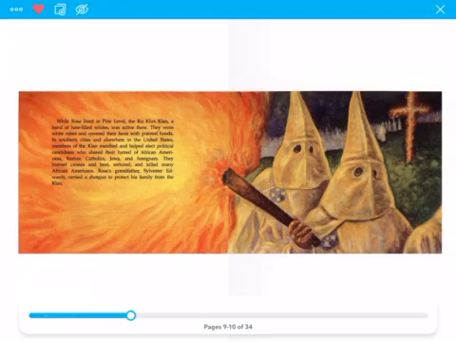So we've seen this in a couple other books before, but just a group of people who, not even just not African Americans, people who had different religions than them. Just very, very unkind. Just, not good.